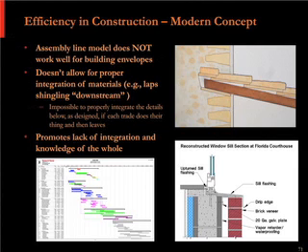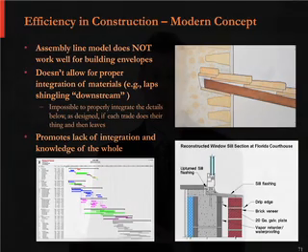Because if you have a complex detail like at lower right, and you often have a complex detail in a building with the 4 barriers, air barrier, water barrier, vapor barrier, etc. So to bring all those materials together in different ways, to make sheet flashing meet membrane, to make brick integrate with all these different materials, is basically impossible for the mason to come in, do his thing, and then leave, for the sheet metal worker to come in, do his thing, and then leave, for the guy putting up the membrane to come in and do his thing and leave.